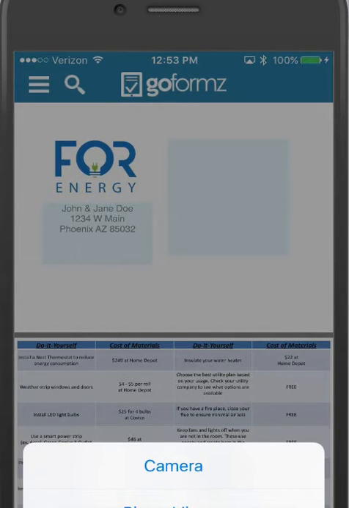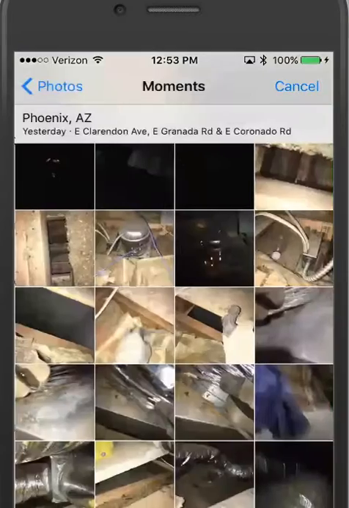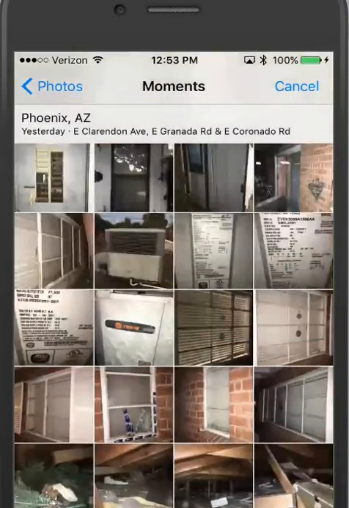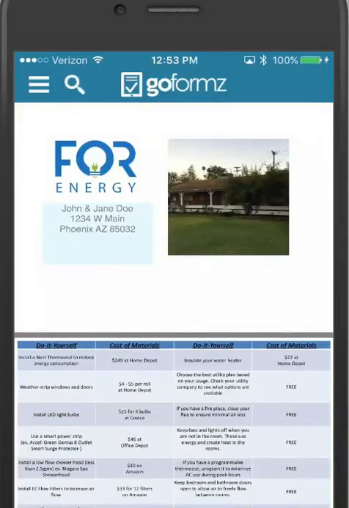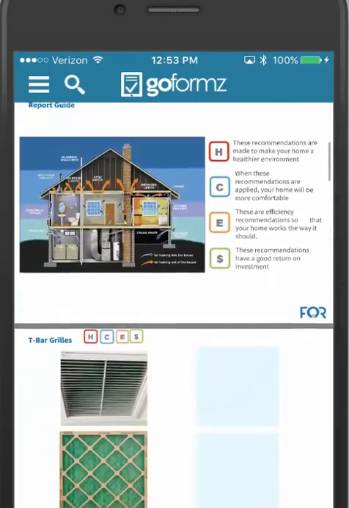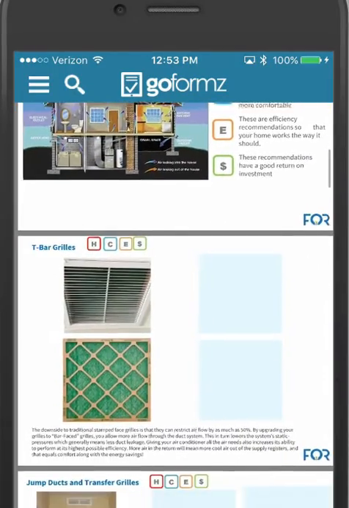But you could actually build this report as you're going through doing your audit or your eval. So I'm going to click photo library and it's going to pull up some of my recent pictures. So I'm going to use pictures from an eval that I ran yesterday evening. So I'm going to select a picture of the home, and then I'm just going to scroll down to the next page that requires a field.